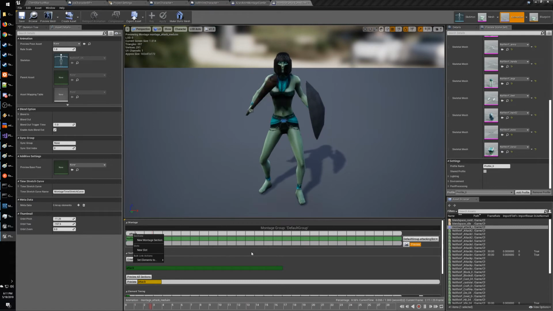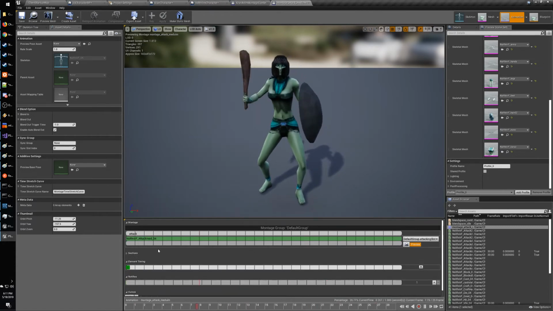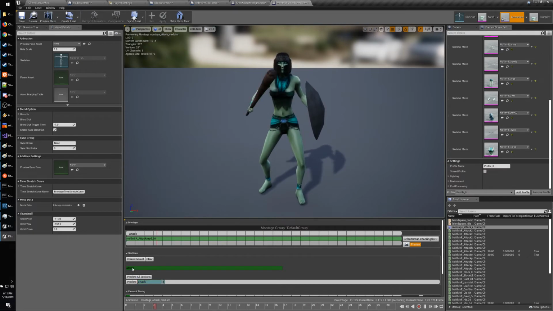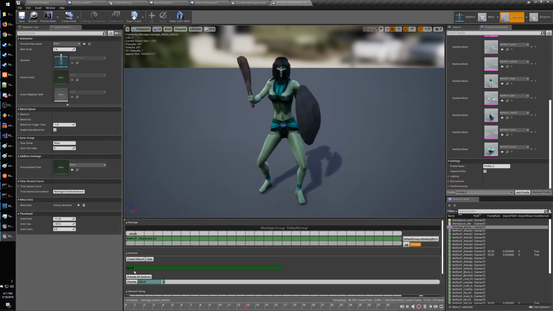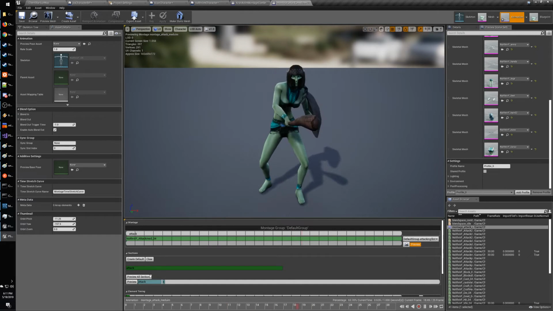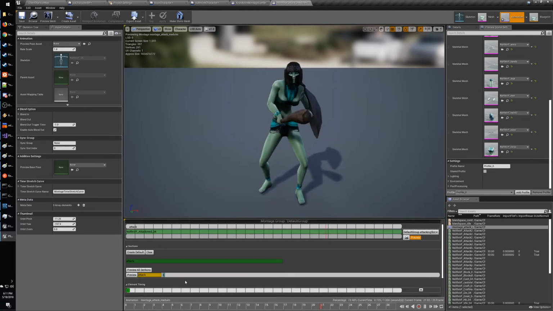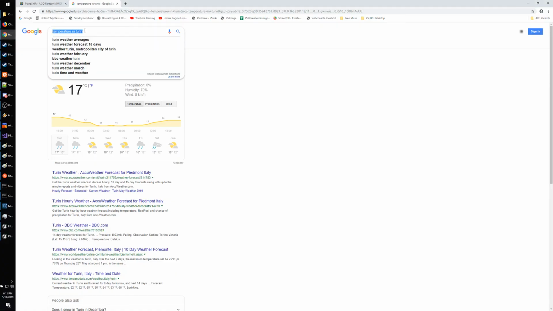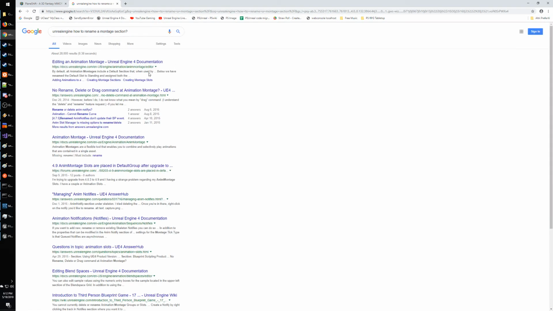Should we search it? Montage section. How do I change it? It looks like it's here, you know. It looks like it's this one. Create default, clear preview, all section preview element timing. Okay, let's try. Unreal Engine, how to rename a montage section.